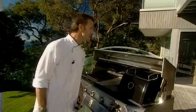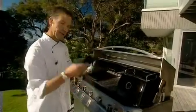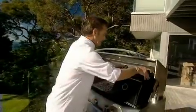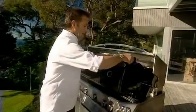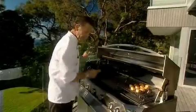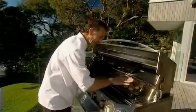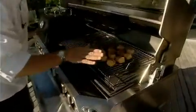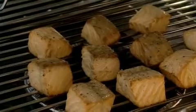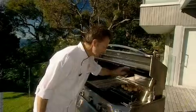Okay, the salmon has had 5.5 minutes, it smells beautiful, so time to take off the smoker hood. Again, be careful, it does get hot, so with the handles up and out, turn off the heat. And straight away, visually, have a look at that. You'll see the lovely gold tinges that have been created from that smoke surrounding the fish. And little test, nice and soft in the centre, they are ready.